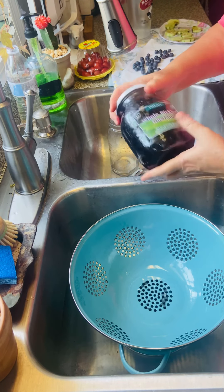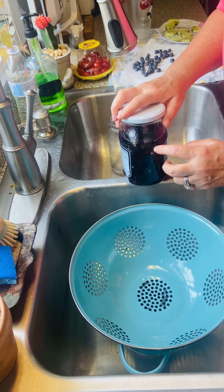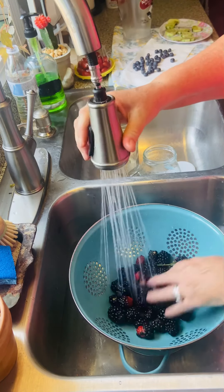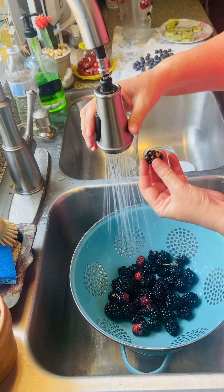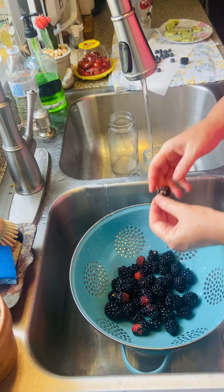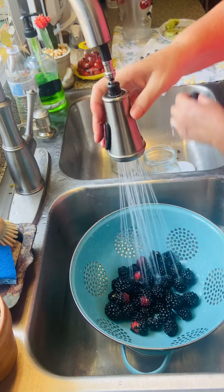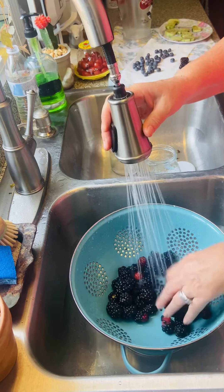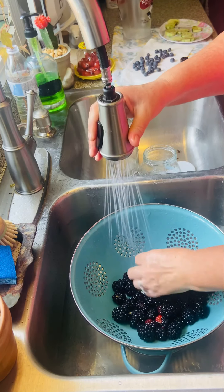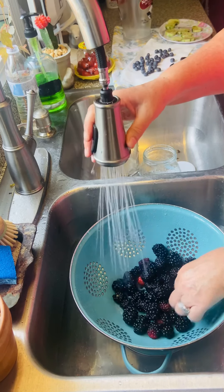If you save jars, you can use them again. You can store fruit with water — spring water — in the refrigerator. It keeps longer. That's a little tip I found out. Then I just give them an extra little rinse spray. This one didn't really ripen all the way, so I'll probably give that to the chickens. This one might be a little mushy. I'm going to scoop it out. I just took a couple out to give to the chickens or the ducks.